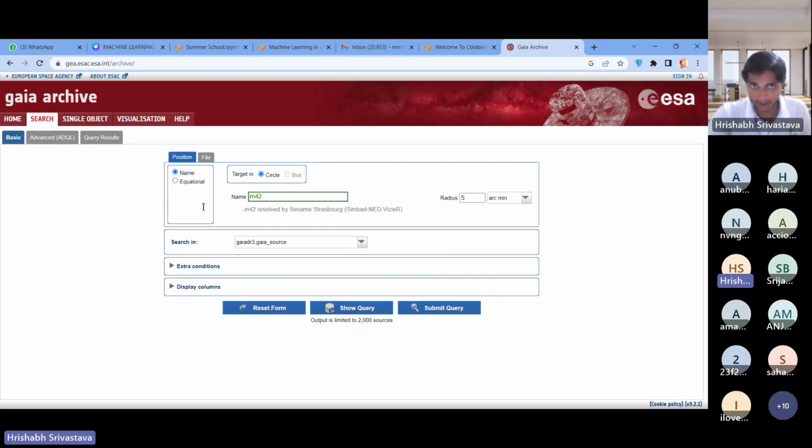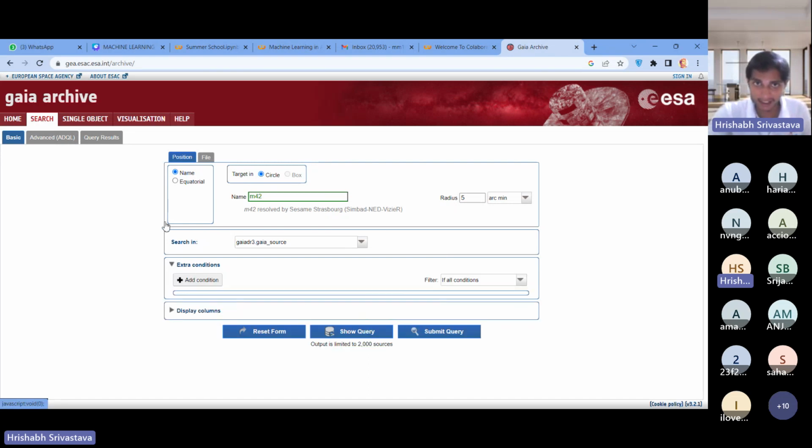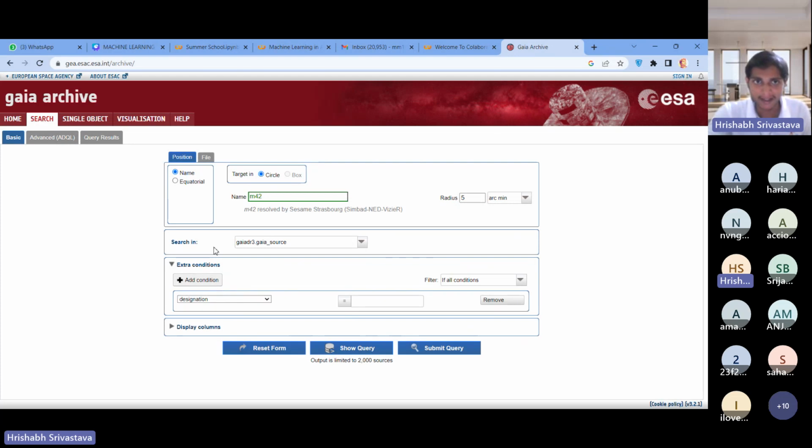So we use this, and if you want to put some extra condition, you put a condition. What are the conditions that you can put? A condition could be anything. These are things that you're searching for, right? For example, you can say I only want those objects for which RA is equal to, greater than, or less than some number.